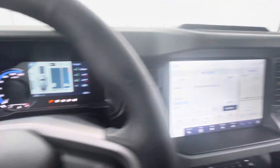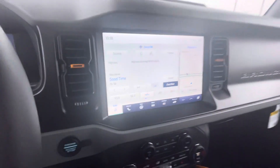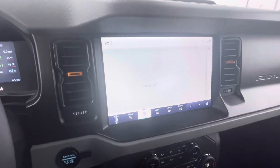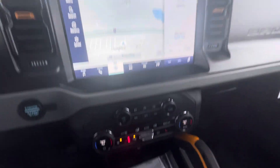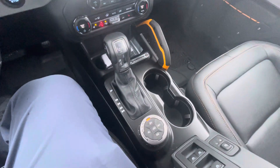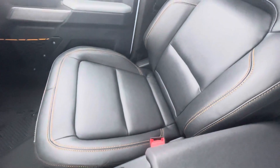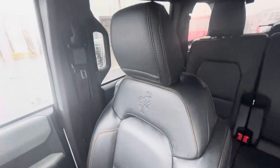The car has 41 or 45 miles on it. It's got navigation, the ability to connect to your phone, the big Sync 4 screen, heated seats on both sides, dual climate control, heated steering wheel. The GOAT modes are in the middle, window controls as well. I do love the orange stitching in it personally.